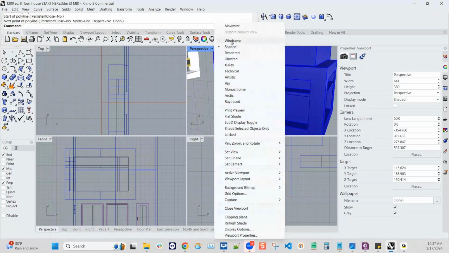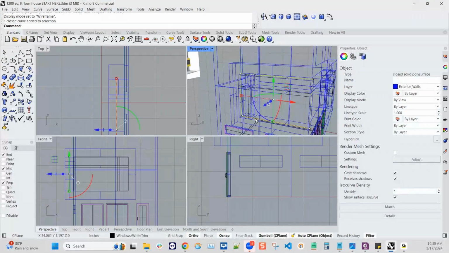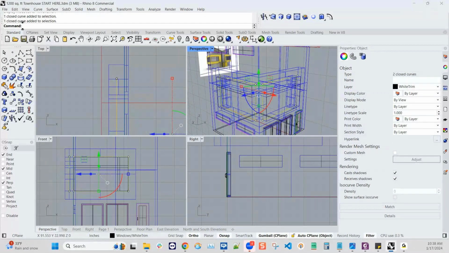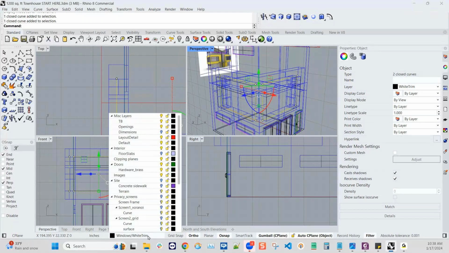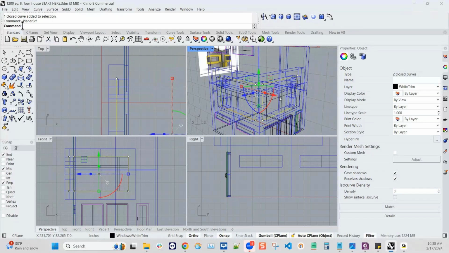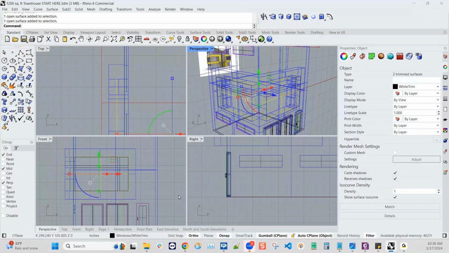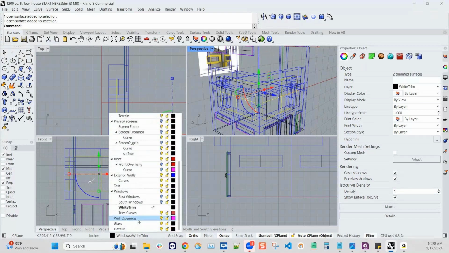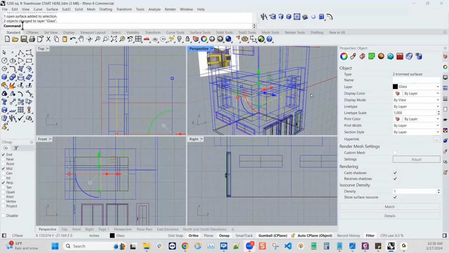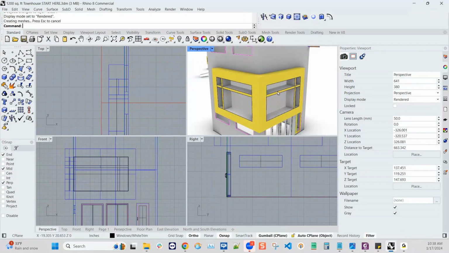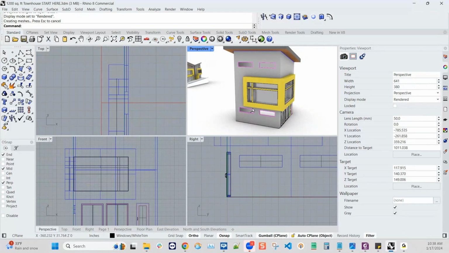If we go to wireframe, you can see a curve here. I think we painstakingly did that. So let's use those curves and we'll make a surface, and then we'll put that surface on the glass layer. Again, my favorite way, a little bit more work when you have long layers, but I should be able now to go back to rendered and see the glass material.